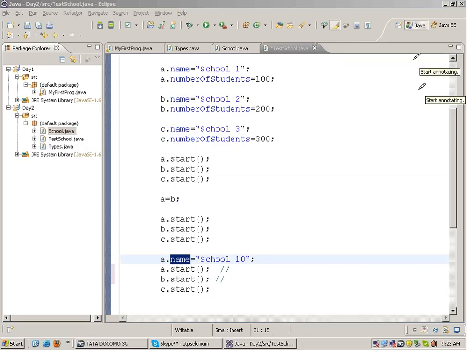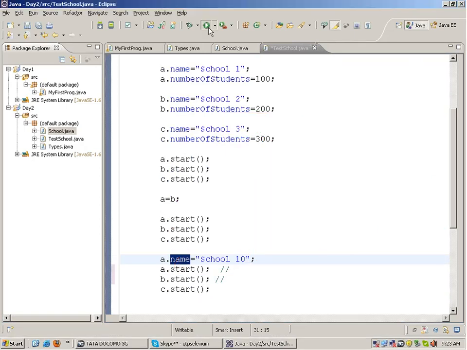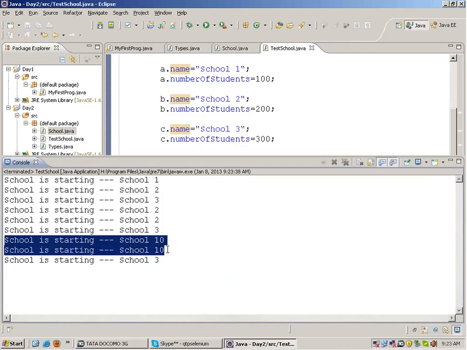Any one of them can manipulate the object, and the change will be reflected for both. If you run this, you'll see that 10 is printed for both A and B.